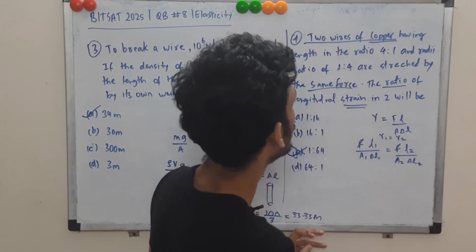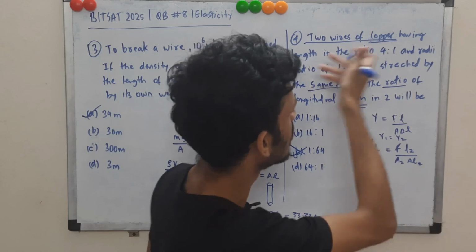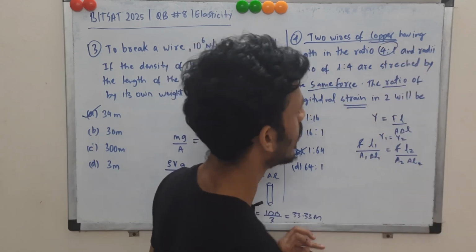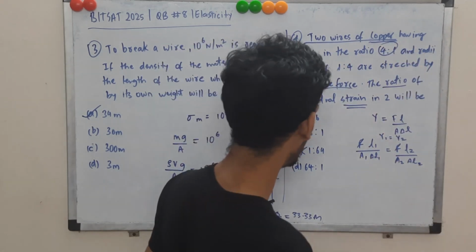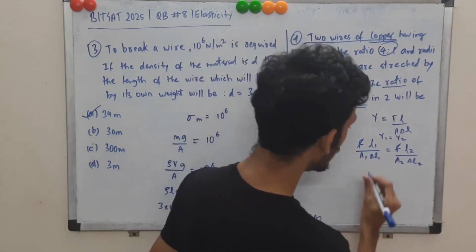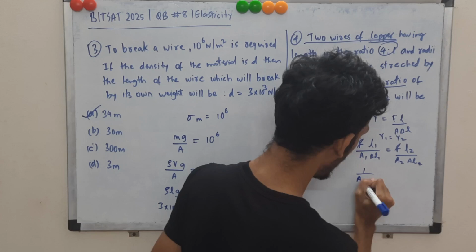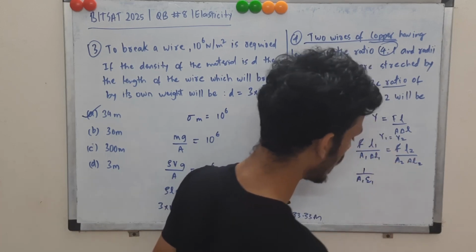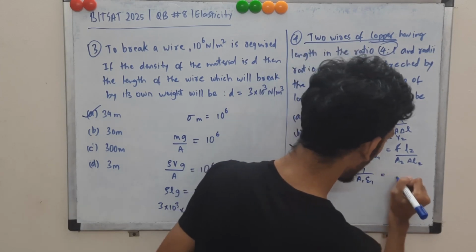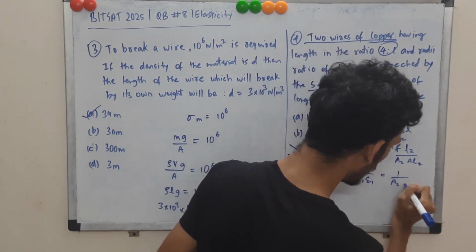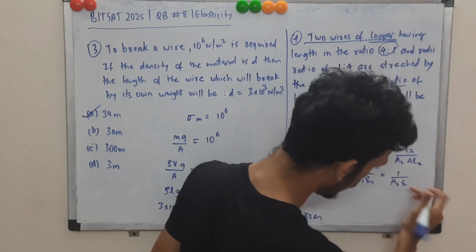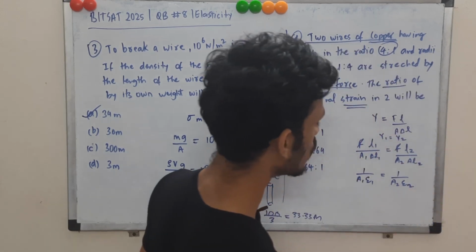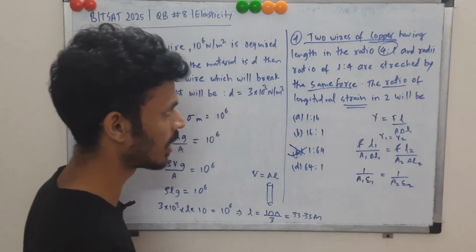Okay, so you need not have the ratio of L. This is just some extra info they have provided to mislead you, rather. Okay, if you mark this option. So here it is A1 and delta L by L. So I'm taking it in the denominator. So this is strain in the first case, and we'll have A2 and delta L2 by L2 strain in the second case. So you are supposed to find the ratio of strain.